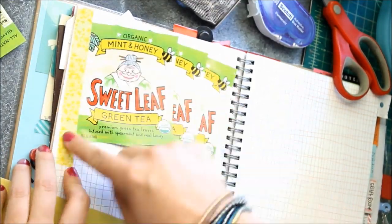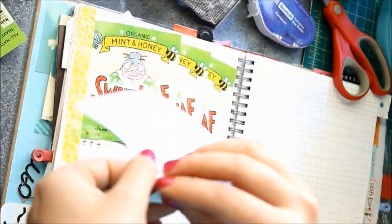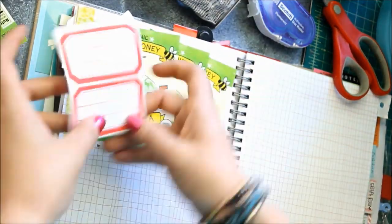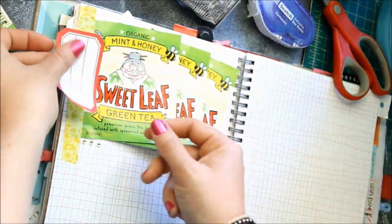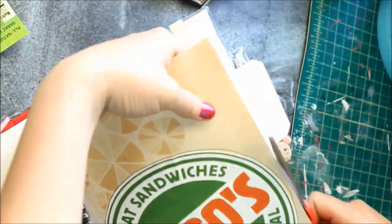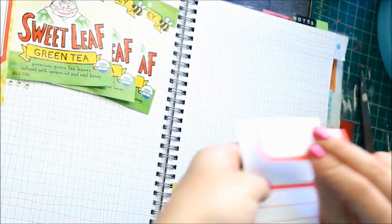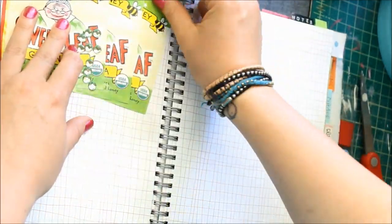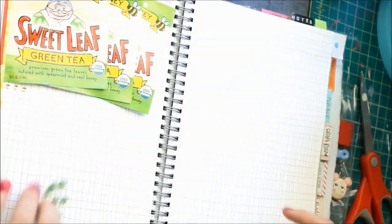And then I put down that arrow, but it was stupid, so I pulled it right back up. Tried to do the file labels, but I pulled it right back up. And then I saw that the report label would work pretty good, so I just stuck it down and cut off the excess. Then I decided that I wanted 3 rhinestones in the opposite corner.